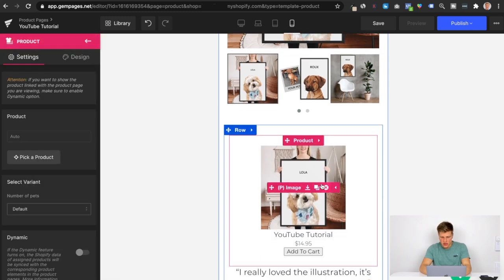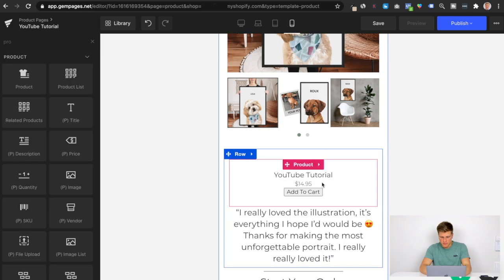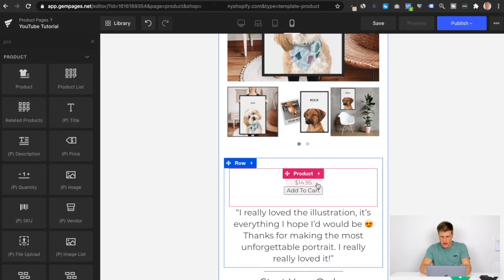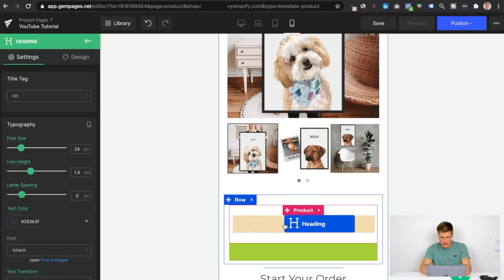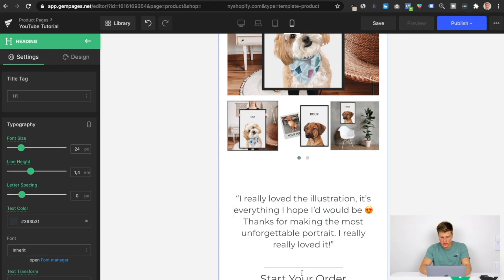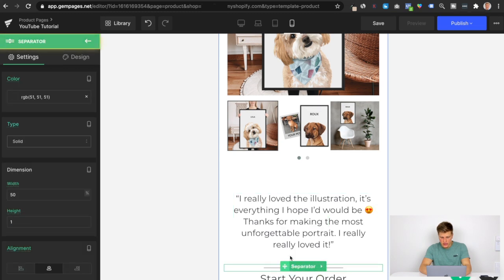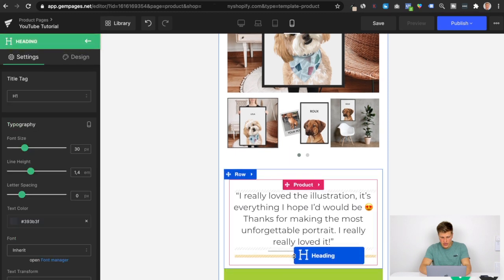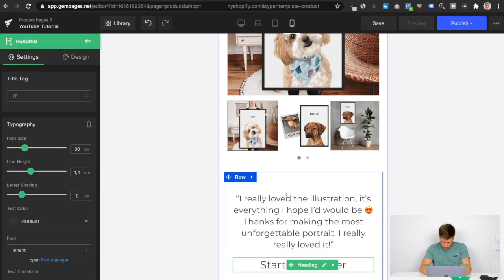So let's delete this again. And drag this heading here into product. Drag the separator here and the heading. All right, so now we're inside of the product module.